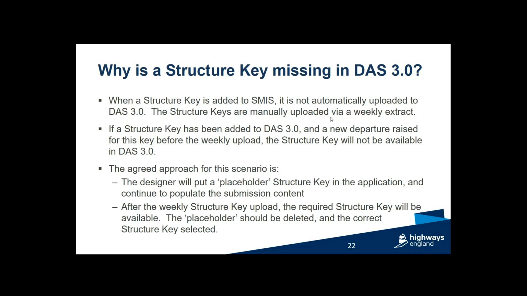Firstly, when creating the departure, the designer can just put a placeholder structure key or location in and then populate the content of the submission. And once the weekly upload has occurred, they can then change that location to be the correct structure key. If there is an urgent situation, this can be handled on a case-by-case basis by contacting the DAS admin team, but this approach has been agreed in general as the weekly frequency should account for most cases.